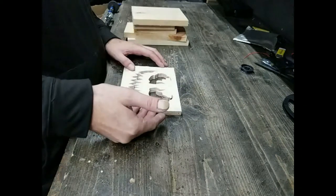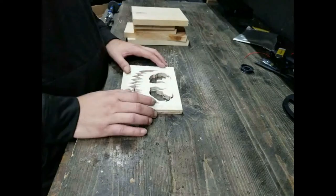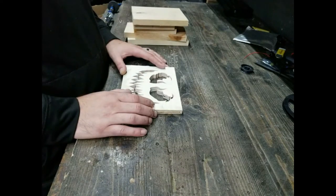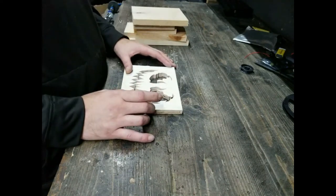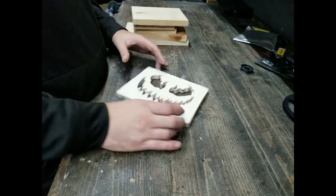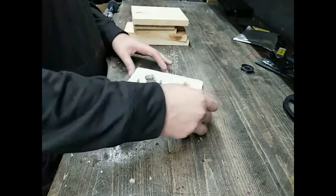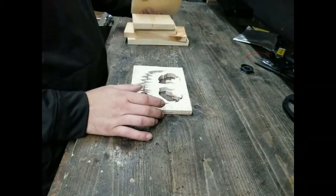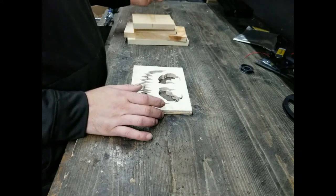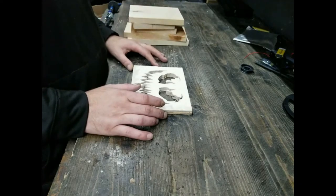One being pumpkin faces, another one I did a Groot, I did a Spider-Man one. Basically I printed it out on a standard piece of paper, at a 5x7, and then I put it on the board. All of these are, I believe, 1x6 pine, and that's how I'll make the base.